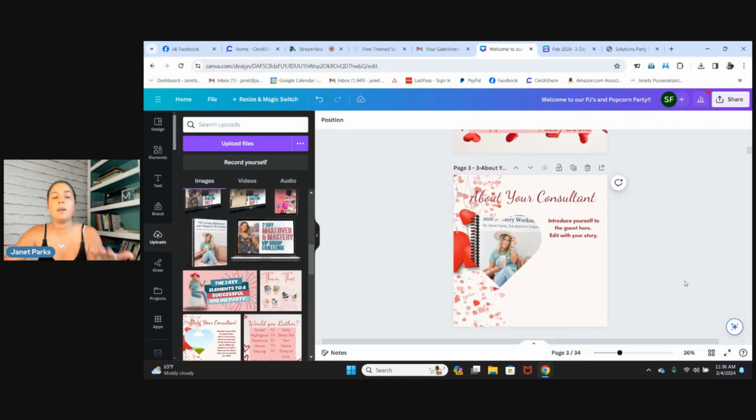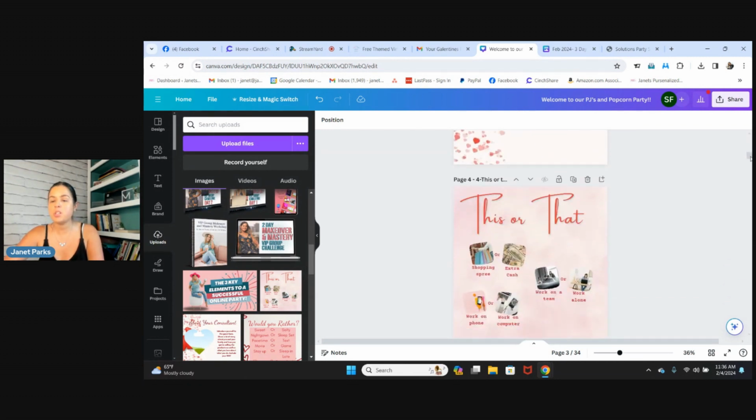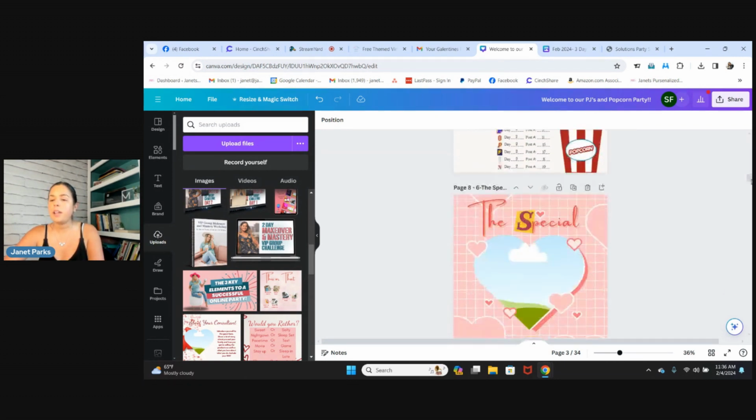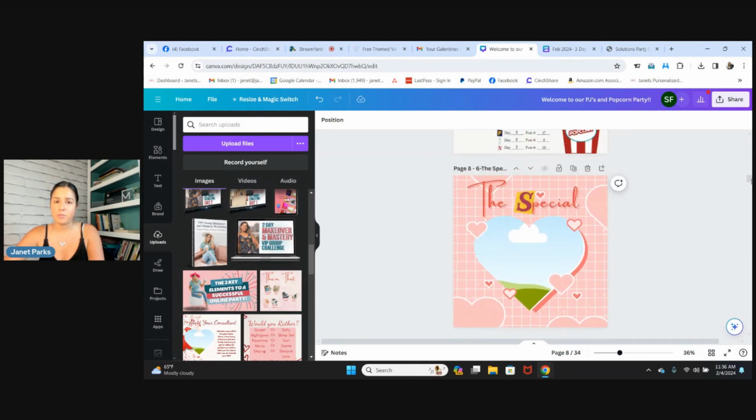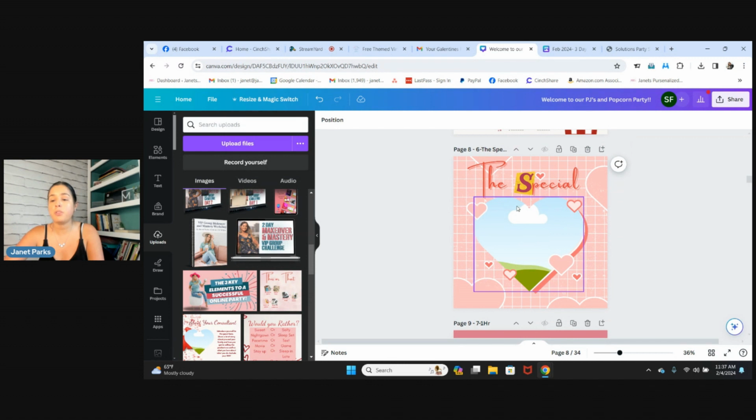So that's one example of how to edit a graphic. I would say big tip for you is make sure to review all the posts, right? Obviously, page 3 is one that you need to edit. And you want to find the other graphics that require editing. And then just make a little list, right? The next one here is page 8, which is about the special.